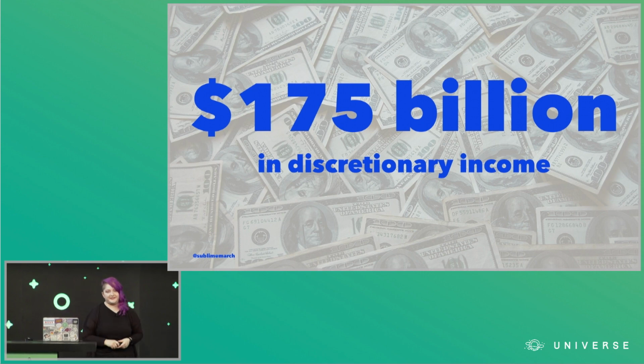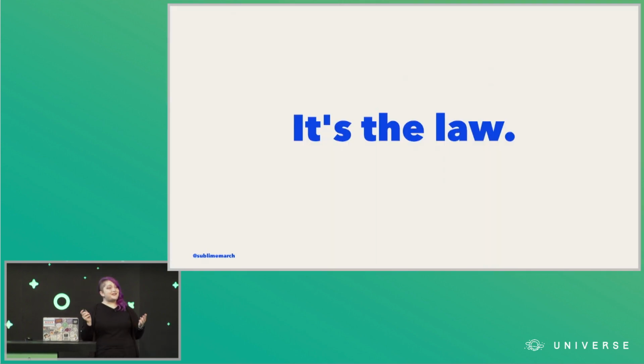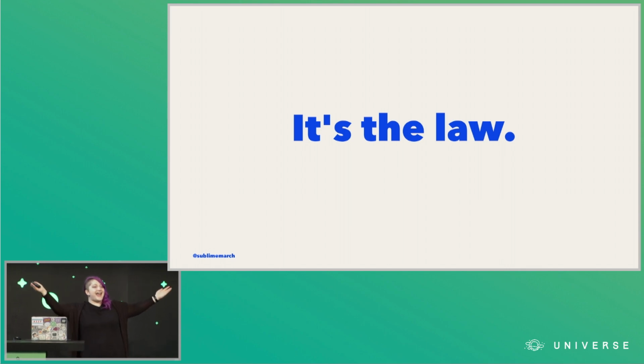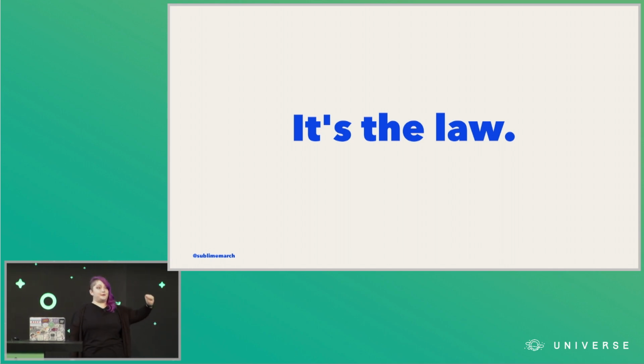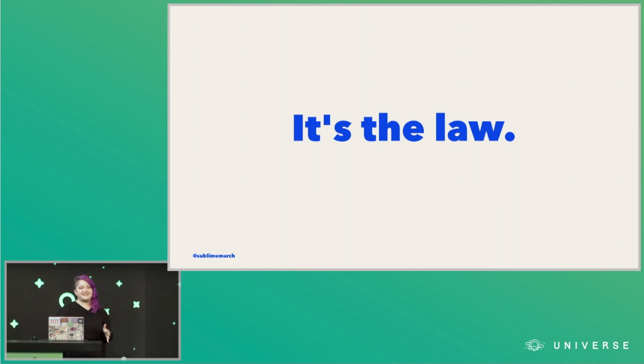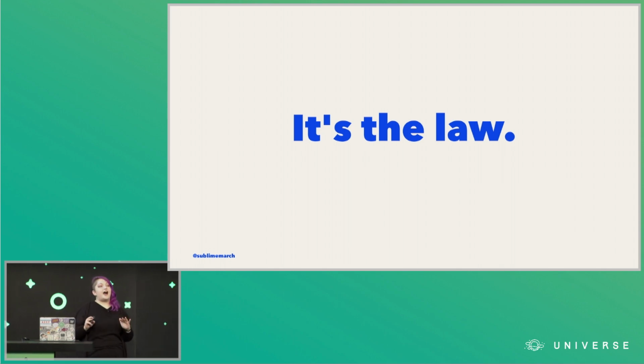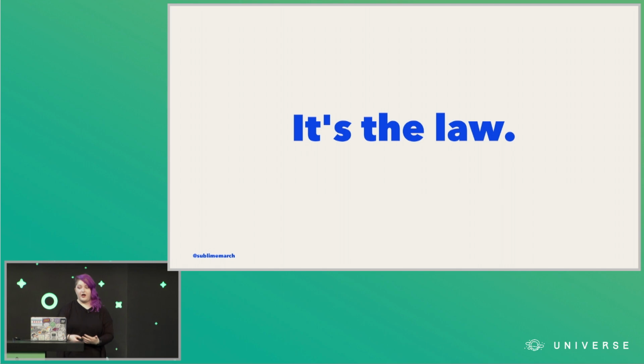Third reason for building something accessibly, it's the law. Hooray! You have to! Obligation! Woo, right? You might build something accessibly to avoid lawsuits or the bad press you get because you were sued. Hooray! So in the United States and around the world, there are a lot of laws that have been created as a part of the hard work of the disability rights movement. In the United States, the enforcement mechanism for these laws is usually lawsuits.